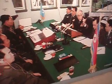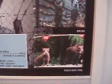Here's a picture of some talks going on at the Panmunjom site. There are scenes of the actual DMZ and some of the larger wild pigs that live along there, patrolling the borders. Various incidents have happened, like the brutal axe incident in 1976 and the attack on the Blue House in 1968. So you can see all that there.